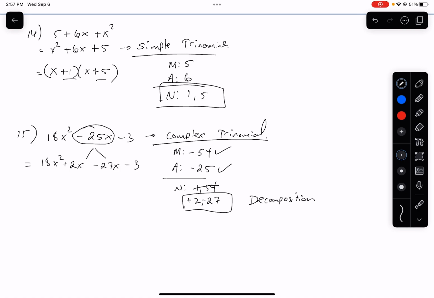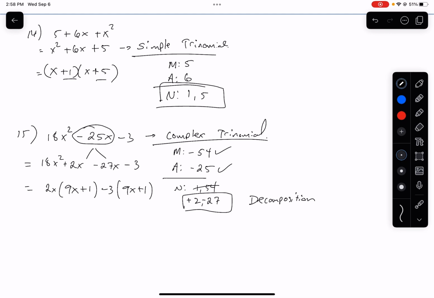And now we're just factoring by grouping, okay? So we're just going to find what's common in the first 2 terms, find what's common in the second 2 terms. If we do it correctly, we should see some sort of common factor appear across each half. So common across the first 2 is 2x. What's left after I remove the 2x is going to be 9x plus 1. What's common across the second 2? It looks like negative 3. What's left after I remove the negative 3? It'd be 9x plus 1.